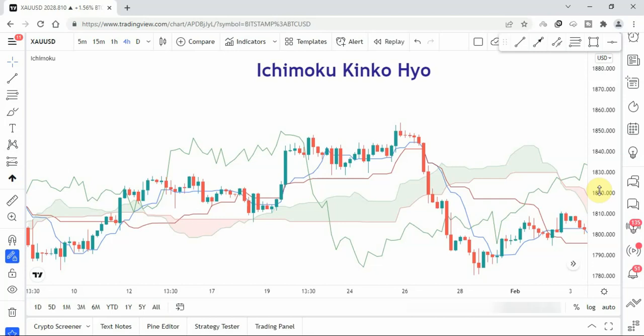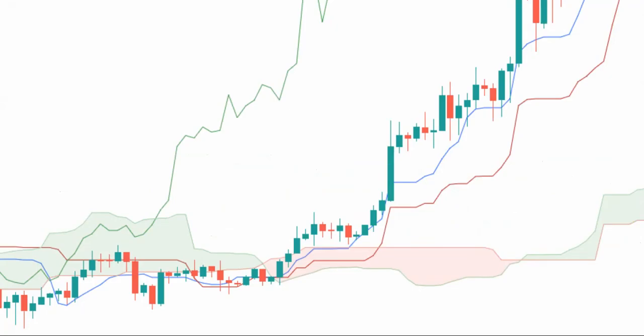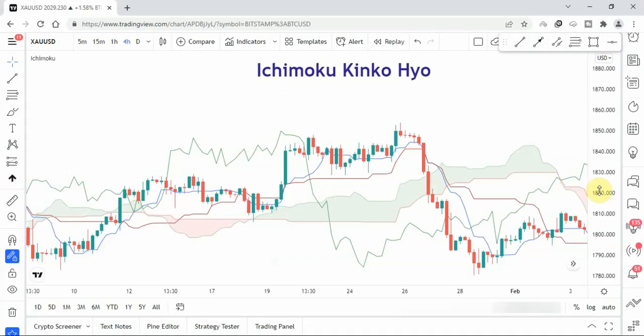There are two best and more reliable signals of Ichimoku. First, buy signal. When price candles are breaking through the cloud to the above and also both Kijun and Tenkan-sen lines are above the cloud, and besides Tenkan-sen is crossing over Kijun-sen, this condition is one of the best buy signals by Ichimoku.